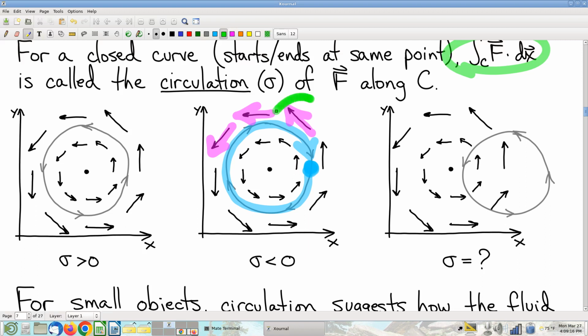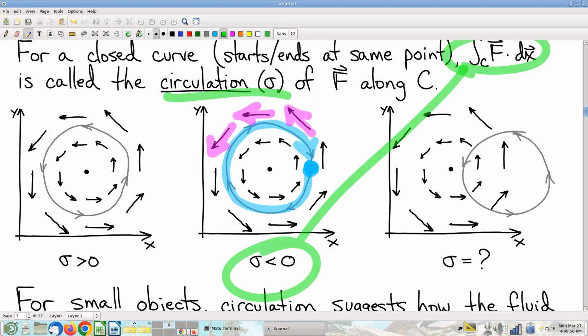Well, let's take along in here. Along in that part of the curve, the fluid is flowing like that. The curve is going like this. The fluid is going opposite of the direction of the curve. So along in here, the line integral is going to be negative. The contributions along that part of the curve to the line integral, negative. And then likewise, along in here. Again, it's parallel to the curve in exactly the wrong direction. So more negative line integral, et cetera, et cetera. Grand total, the line integral, aka the circulation.